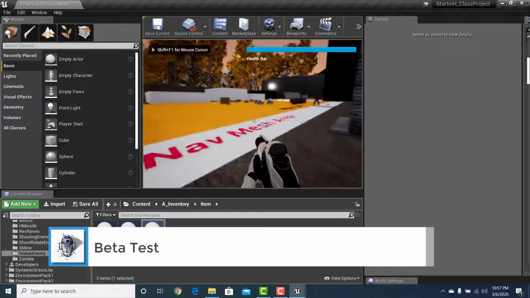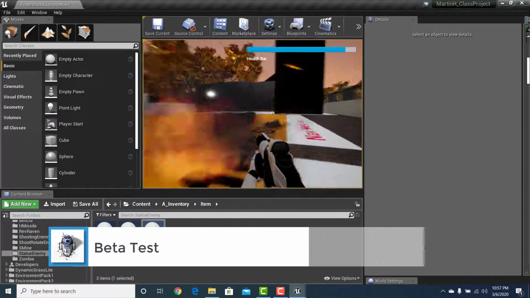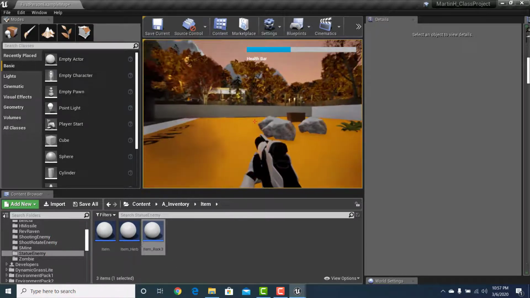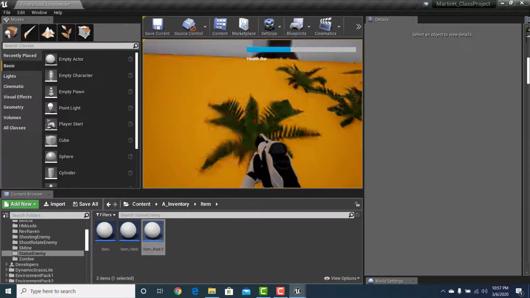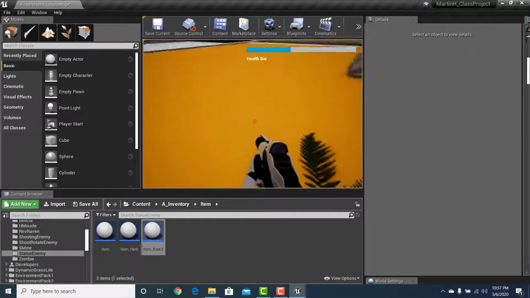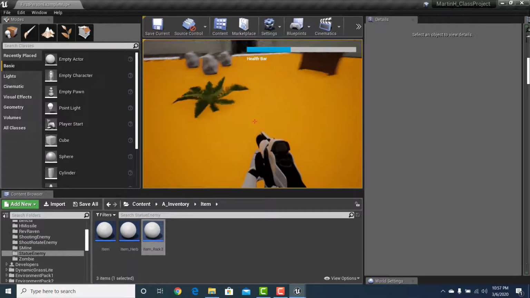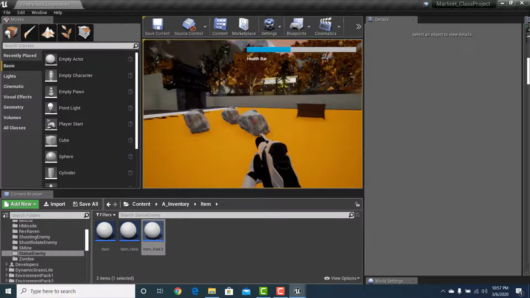Okay, there are a few things out on the floor that could do me some damage. I have to take care of him. Alright, so I'm now in need of some health. I'm hitting the E key to pick up the items. Okay, and I'm also going to pick up a few rocks.